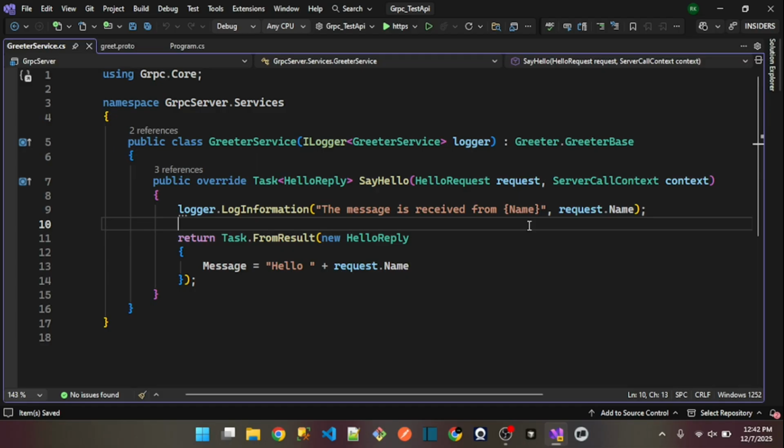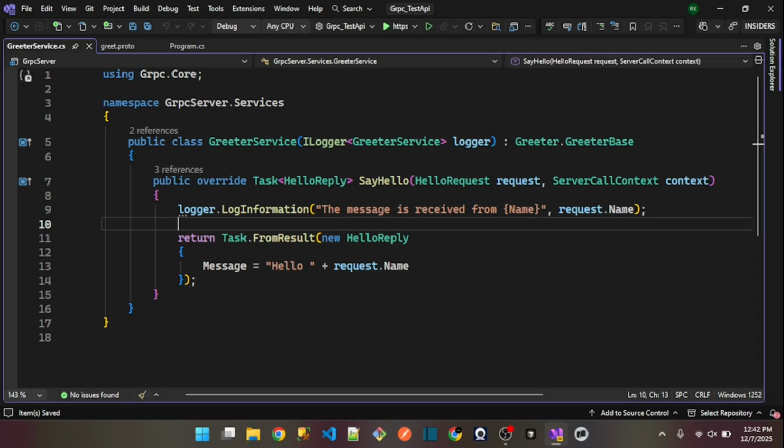Now a thing may come to your mind: how to call this method in your REST APIs? There are a lot of things we have to do to make it work. First we need the SDK. Whenever we want to use any gRPC services, we always need the gRPC SDK in the project. So first we need to create the SDK, and thereafter we will call the methods from the SDK.